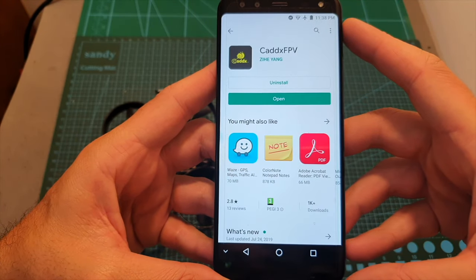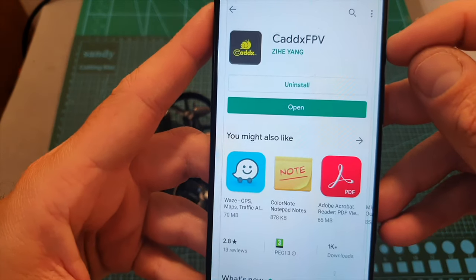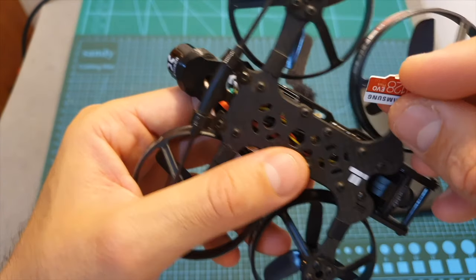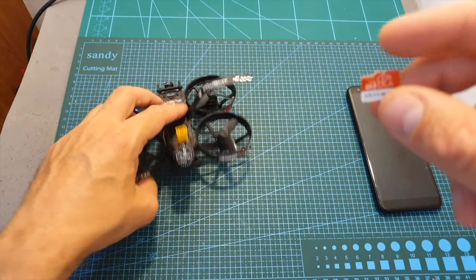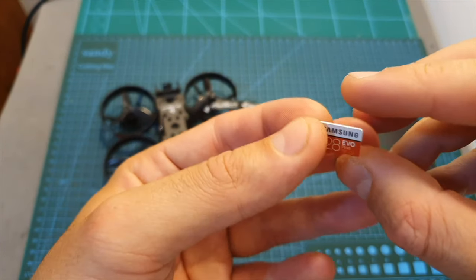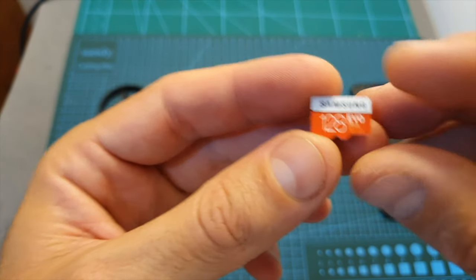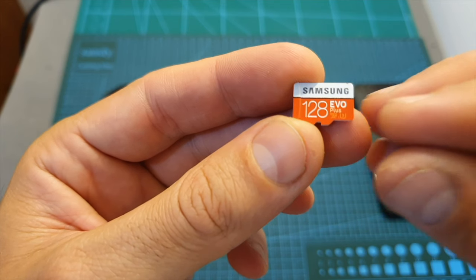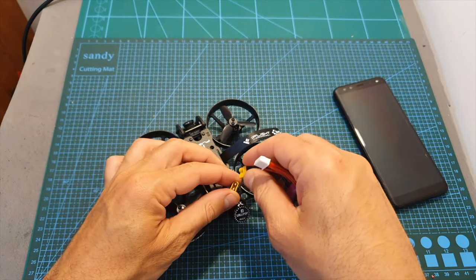In order to configure the Cadix Star Zero camera, you will need to download and install the Cadix FPV app. Place a micro SD card inside the micro SD card slot, and I can confirm that it's working properly with a 128GB micro SD card. The recommended class is U3, especially if you're going to record videos at 4K. Then you need to power up the quadcopter.